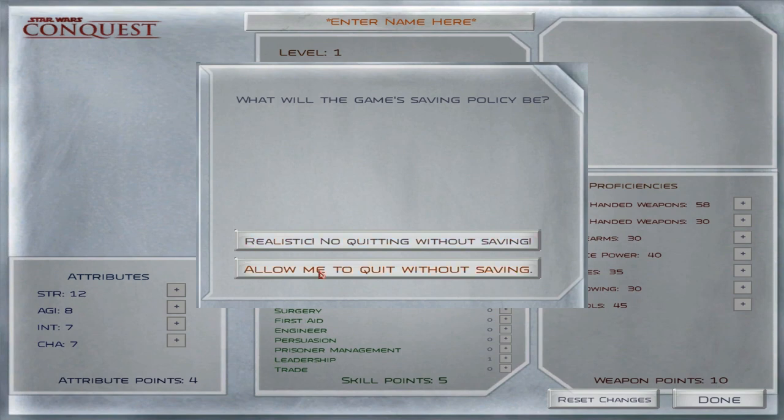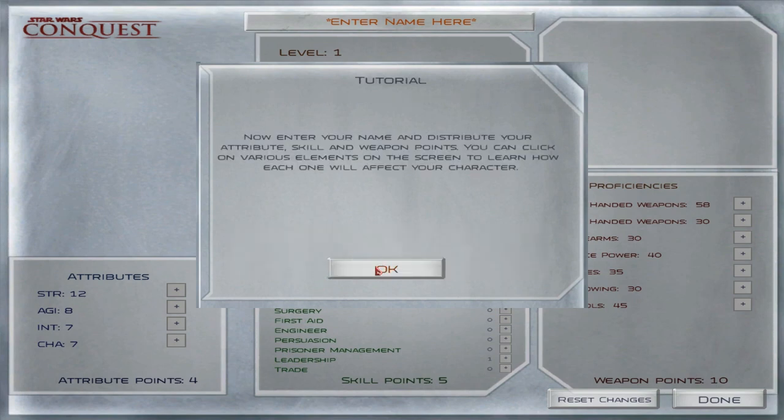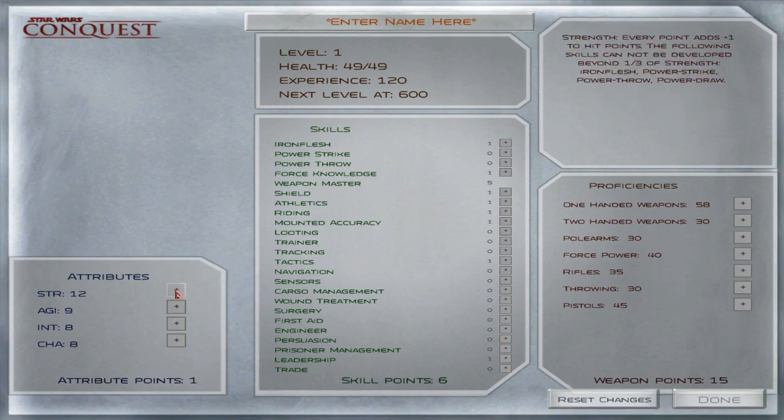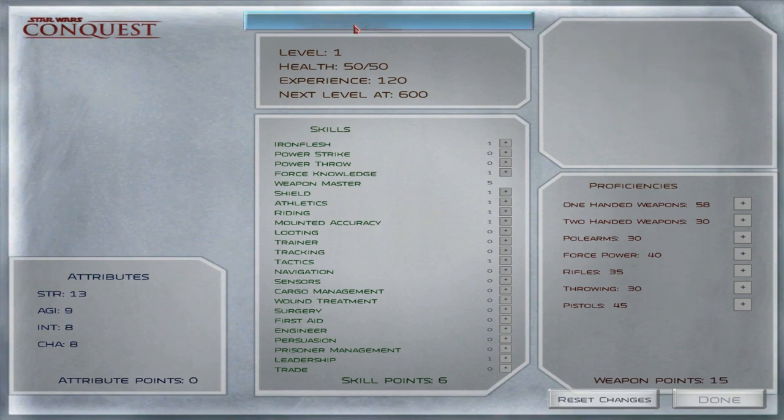We're going to allow ourselves to save without quitting, or quit without saving, just because mods can sometimes be unstable, so I don't want to take that chance here. I've done a fair bit of exploring myself. Not a whole lot, really, just played for half an hour to make sure that it all worked at least reasonably well. It all seems to be good, so I'm going to quickly go through our original character creation here.